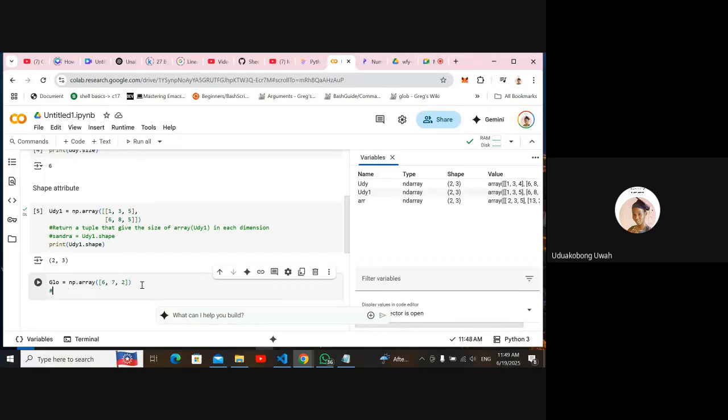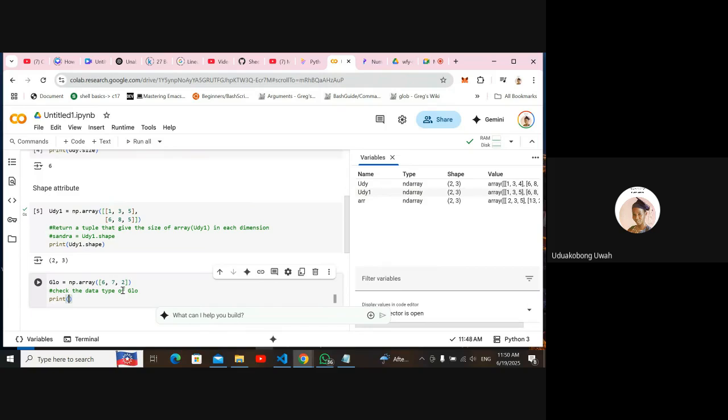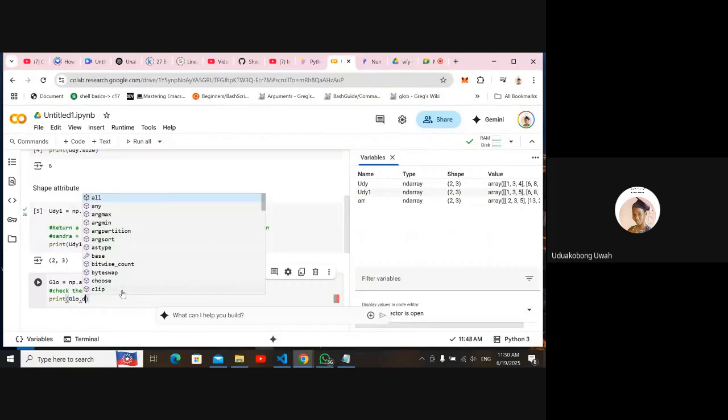Let me add comments for those who need them. So it will check the data type of glow. So it will check what data type this is. The variable is glow, so I'll print it. Print glow, then the dot notation, and we access the attributes.